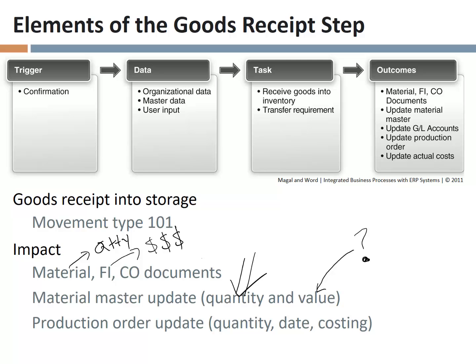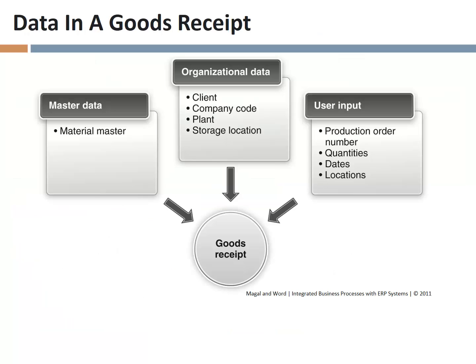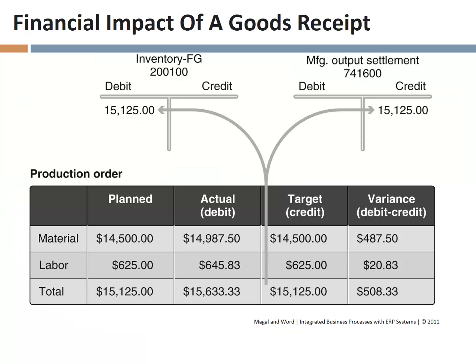So the material master is going to get updated, and then the production order, it being a cost object, is going to get updated with the key facts. We're going to record the quantities that we made, the date in which those things got made, and the cost information that we were looking at in the table a couple of slides ago. All right, so I'm going to skip over this. We already built in, kill off this text right here because, quite frankly, I find it confusing and don't know why it's there. I think the math here is pretty straightforward.